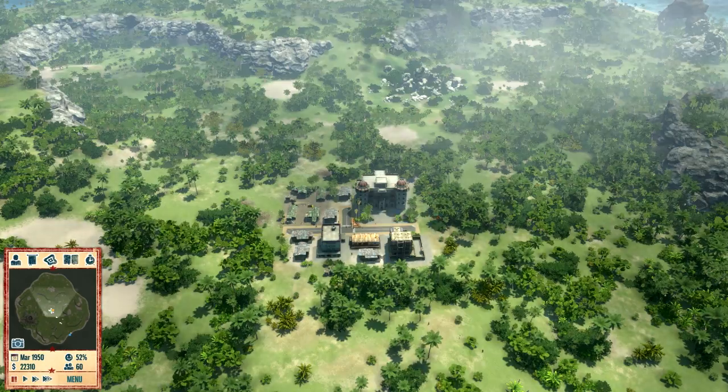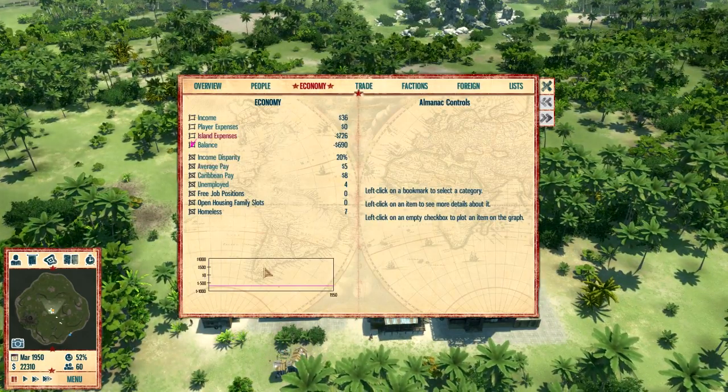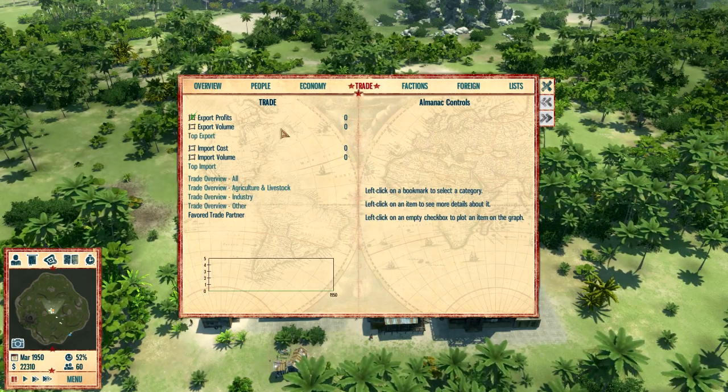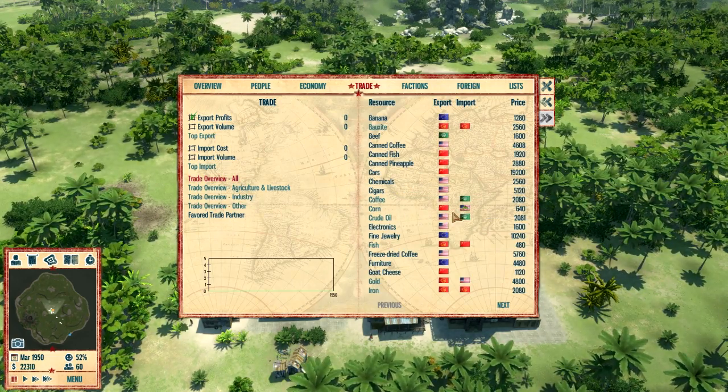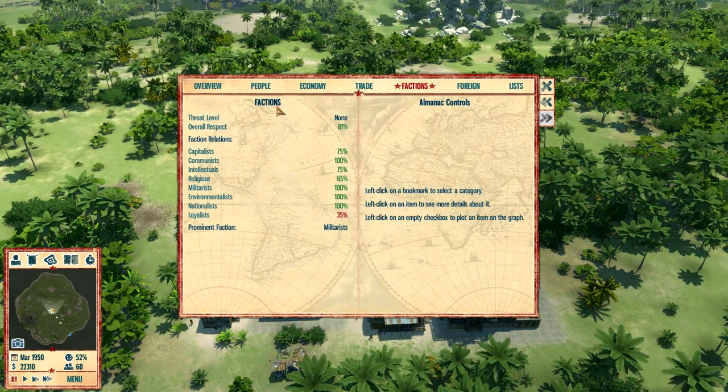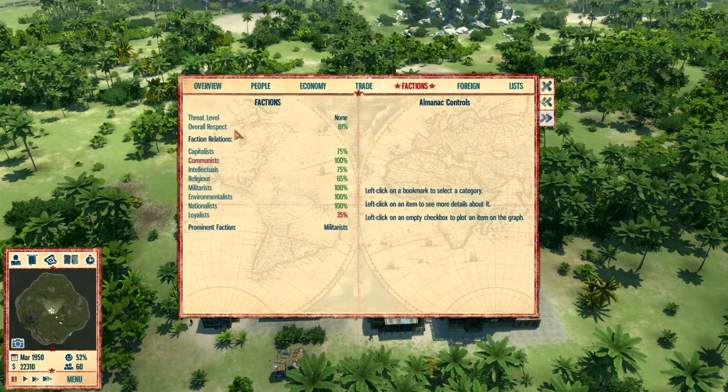So the first thing you want to do, like I said, look at your almanac. We looked at the almanac. Oh yeah, I forgot to look at the trade. Now trade, I don't really need to look at it now. Usually the trade prices are about the same. So for factions, sorry, there's a plane outside. But for factions, let's take a look at factions.